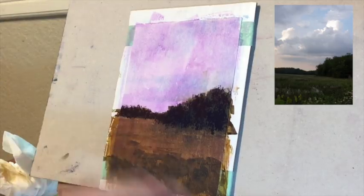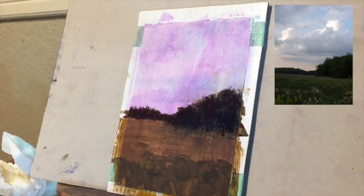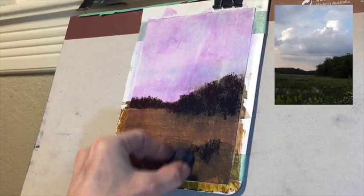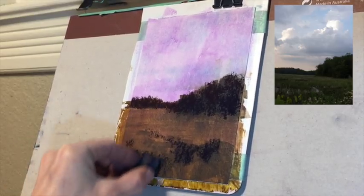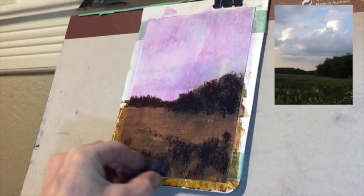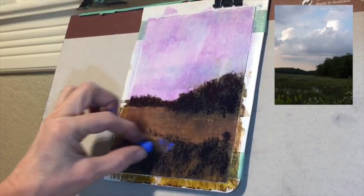Okay, these trees are going to get lighter, and I'll just put down a dark value for now. All right, let me get some of these dark darks in the foreground here. I think I'm going to have to lift my painting up a little bit to work on it at the bottom. Go ahead and place in where this water is, just so I have it and I don't get too carried away and paint over top of it.